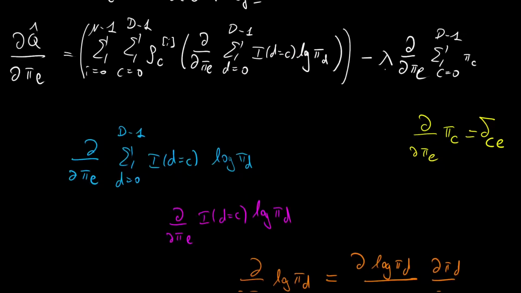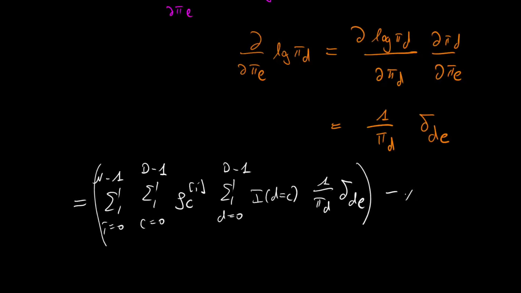And then here we get minus, well, this will be the summation over the Kronecker delta, so minus lambda times the summation from c equals 0 to capital D minus 1 over the Kronecker delta c e. Now we have the Kronecker delta in here, and by its definition, it has a really interesting property: if it appears in the summation over d, for instance, and we have the Kronecker delta with another index, which is one of the elements we would be summing over, this essentially breaks down the summation into only the one contributing term.